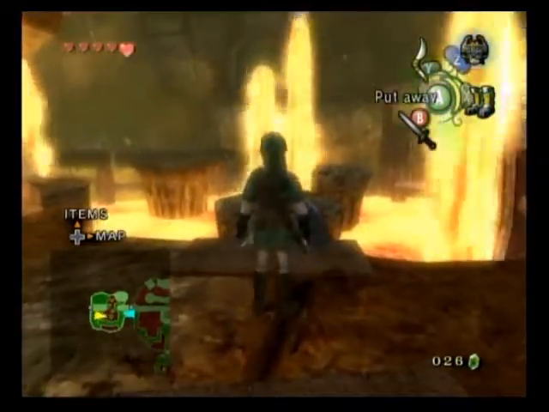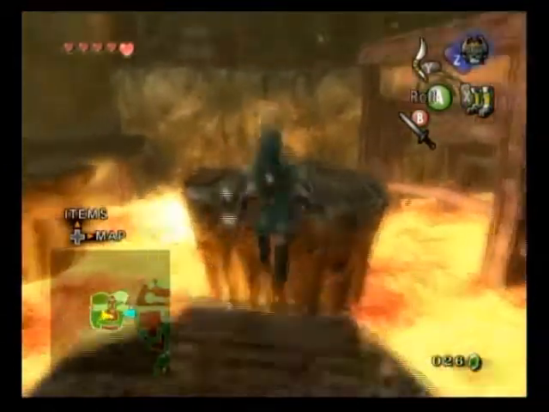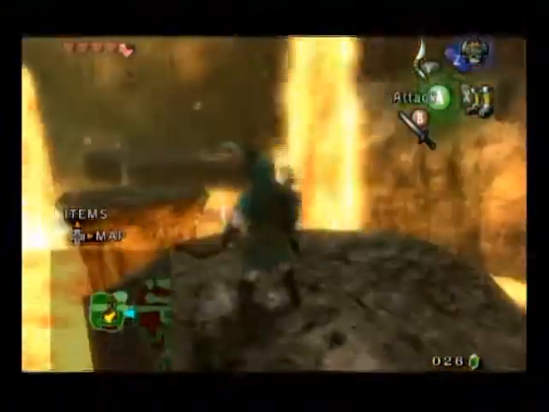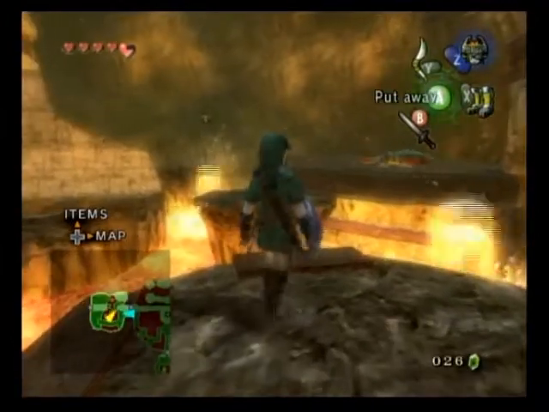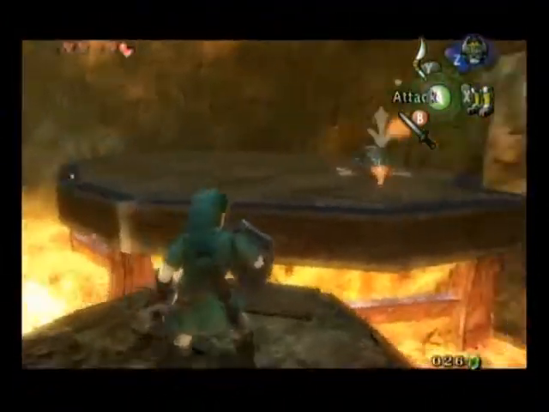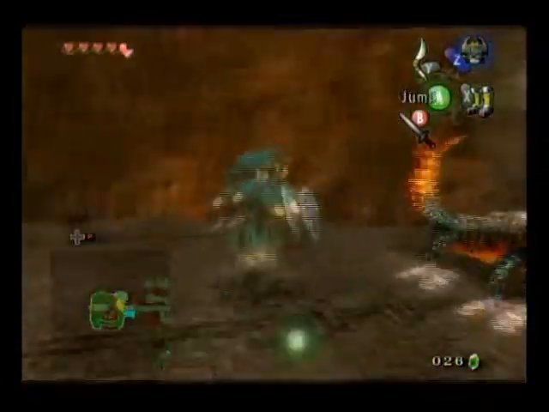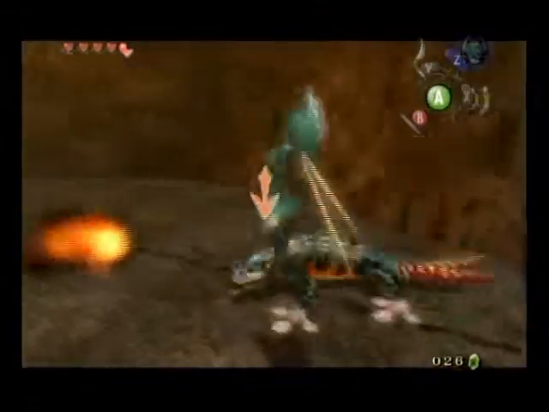Alright. Now wait for these lava columns to subside before crossing. Ow! Or else you'll get hurt. And look, Link is singeing. You know, the thing with taking fire damage in certain locations, sometimes when Link gets hurt with a fiery substance, he only singes for a moment before he only takes like a portion of damage.